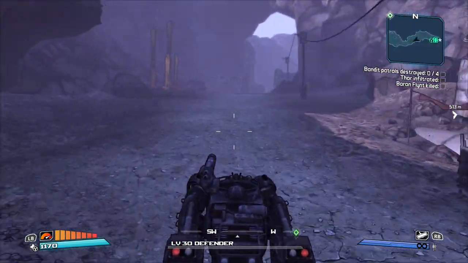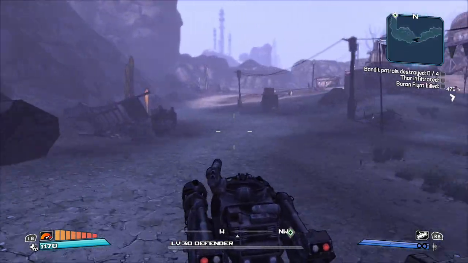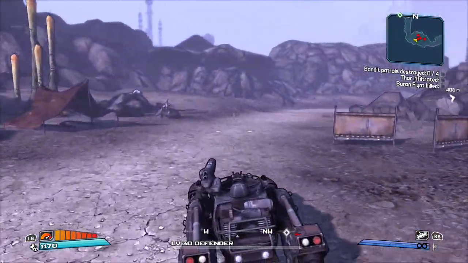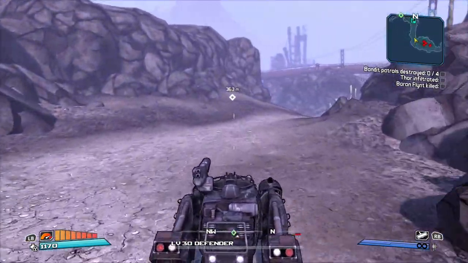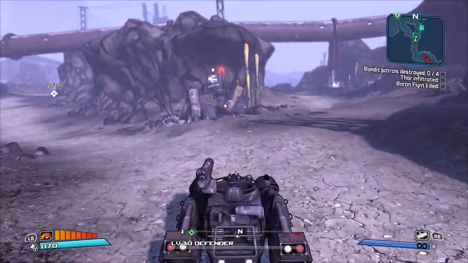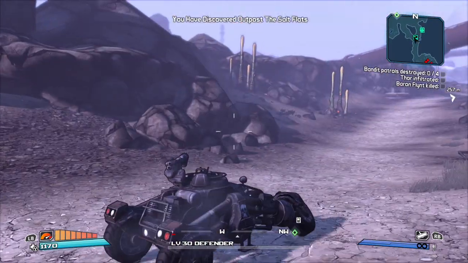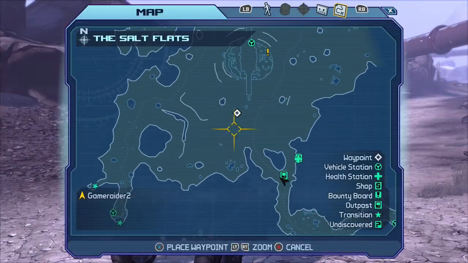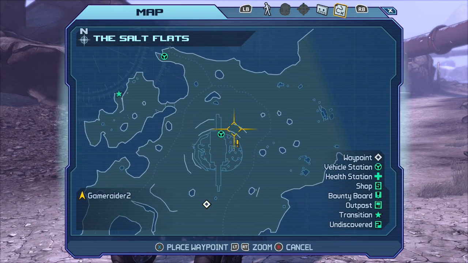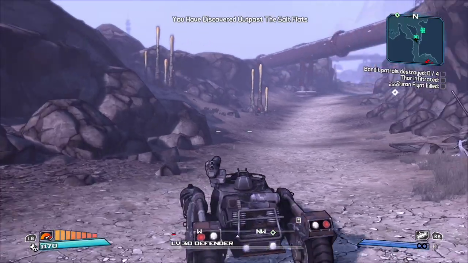So I don't know if Thor infiltrated is a ship or like a piece of mining equipment. It's hard to tell. Gotta find where these bandit patrols are, though. I know that. Oh, here's a fast travel point. Nice. Let me take a look at the map here. Oh, another Claptrap rescue. I might pick it up. It depends.